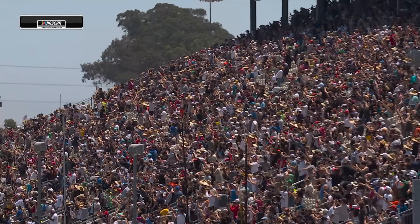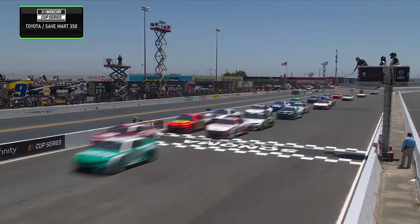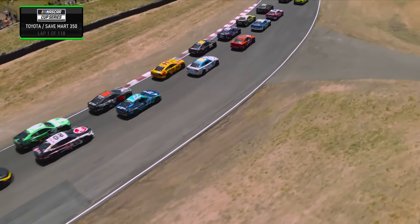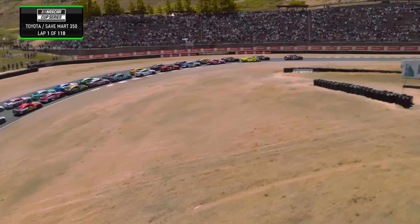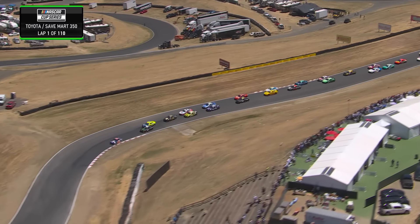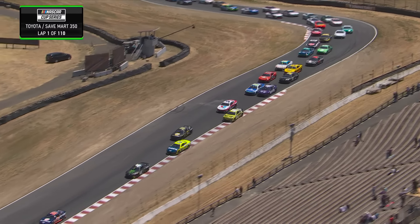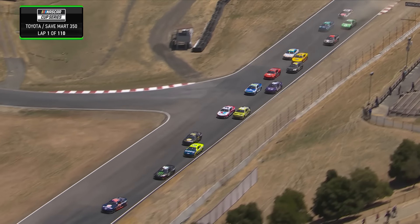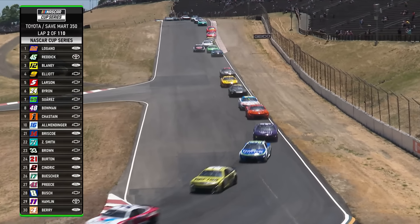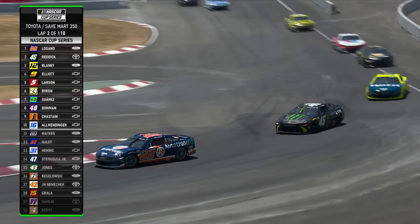The pace car dives to Gilligan's Island, here they come and there they go — we're racing in wine country. Joey Logano took all the suspense right out of it right off the bat with a great start. He didn't have to battle Tyler Reddick at all into turn one, got himself some clear space. Blaney's holding tight trying to stay door to door. Elliott looking at his inside in turn four — thought better of it. Joey Logano leads the first lap, and that's the first road course lap led by a Mustang this year.